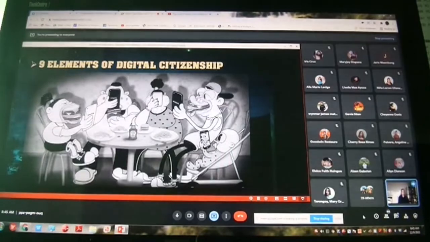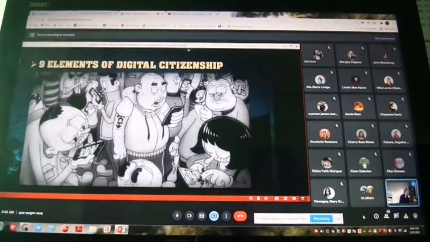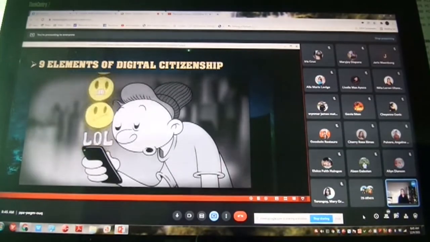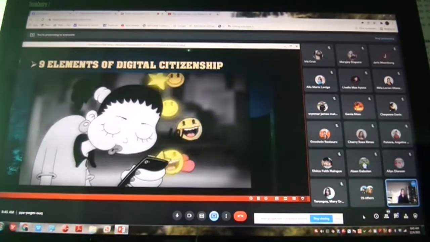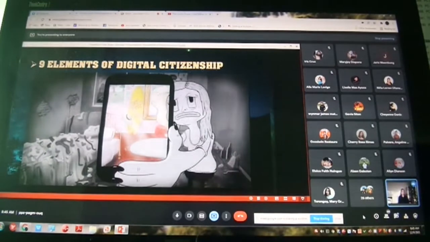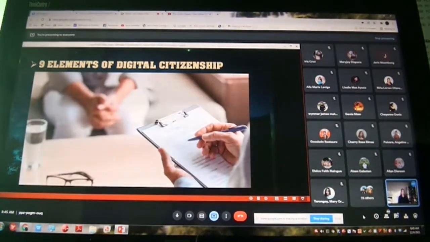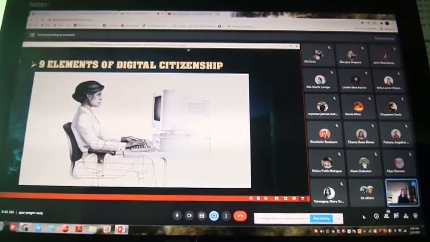Both social media consumption and the playing of video games can be highly addictive and even lead to modern mental conditions. Just recently, the World Health Organization itself has officially declared gaming disorder an illness, placing it among gambling disorders due to its addictive nature. Used incorrectly or simply overused, digital access and ICTs can lead to serious health problems. Therefore, digital citizens should educate themselves on proper use and health with regard to digital devices, and share that information with those in their sphere of influence to help reduce easily avoidable injuries and illnesses. This way, a culture of safety and health can be created in the digital landscape.